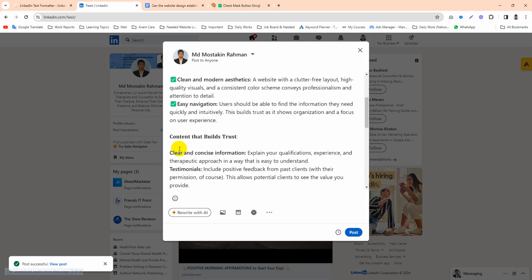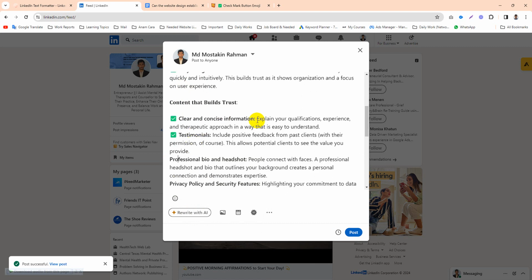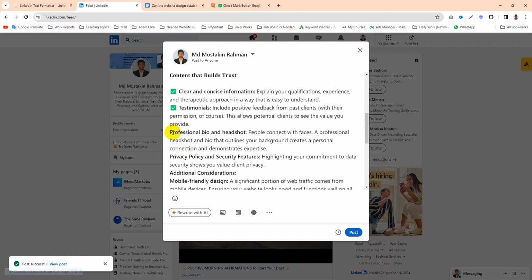Okay, and then now I can make the point a check mark, keep a space, then content that builds trust. So you should make content that builds your trust.